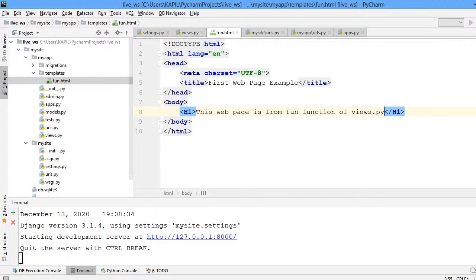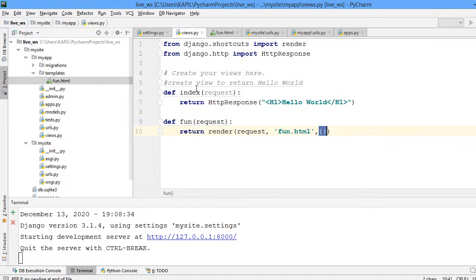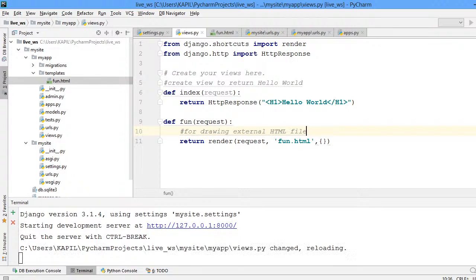So what I did in views.py, I created one function, that is the fun function. In the fun function, the first parameter was request, that will be as it is. Then to draw an external HTML file, we need to use the render function.